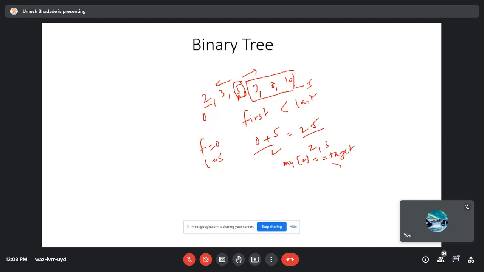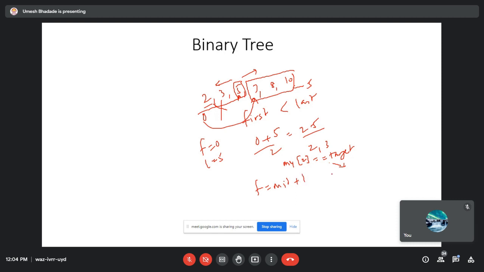If it matches, it returns true. If it doesn't match, what will happen? There are two cases. The target may be greater, the target may be less. If target is greater than 5, these numbers are of no use then. So your first will update from 0 to the next. So first will become mid plus 1, right?